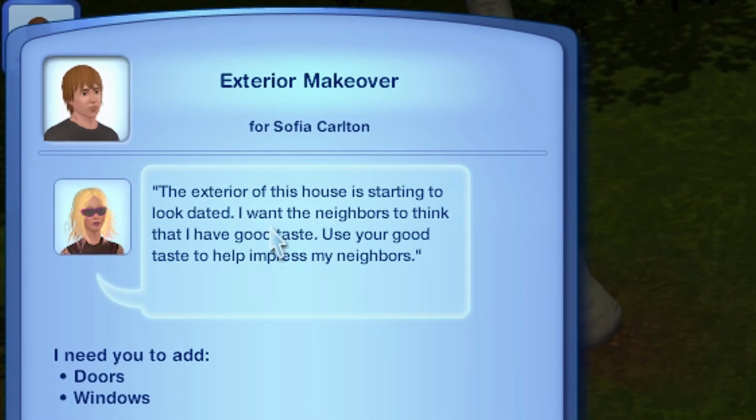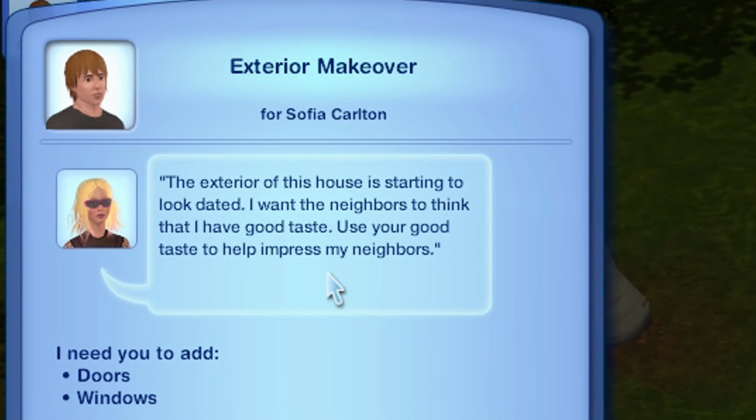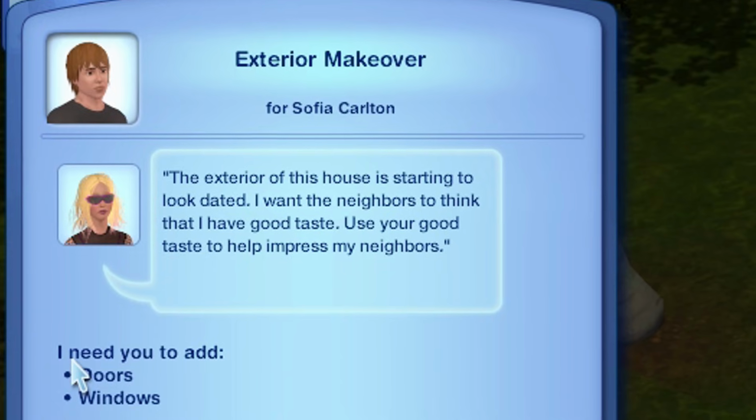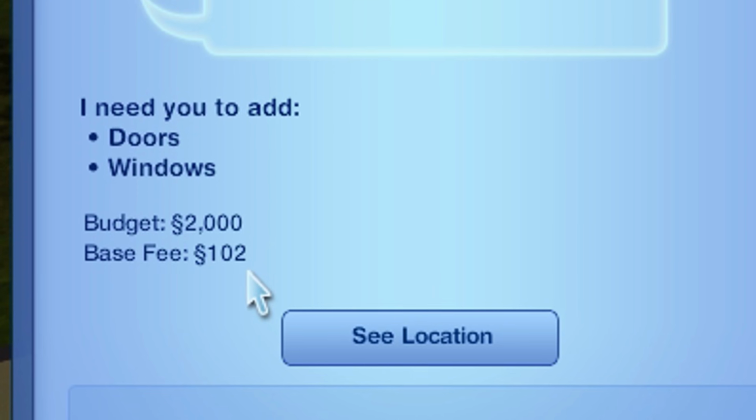Exterior makeover. The exterior of this house is starting to look dated. I want the neighborhood to think that I have good taste. Use your good taste to help impress my neighbors. I need you to add doors and windows, and we have a budget of 2,000 simoleons.